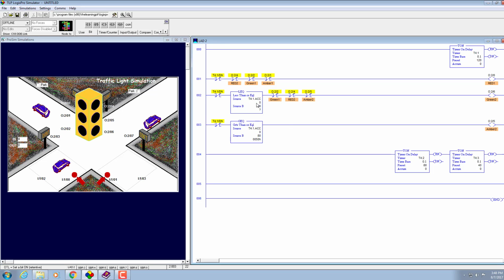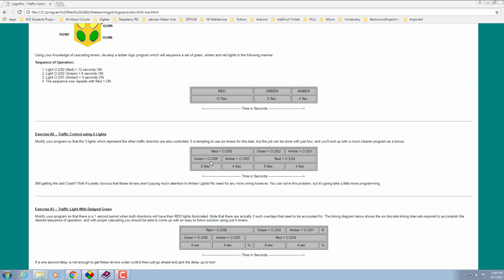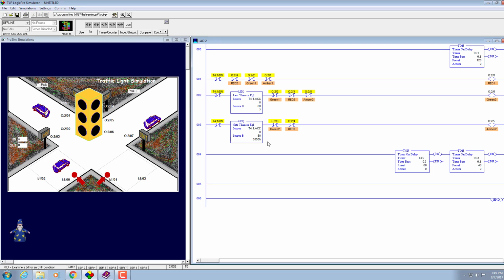Make sure green two is not on, and make sure red two is not on the same side. At the same time, when amber two is on, I think we don't need to go further. Now bring the next one. We are done with the first column, and let's program the next column and configure another timer.